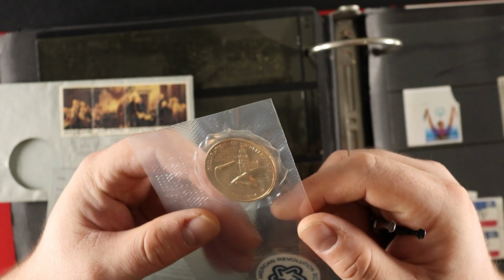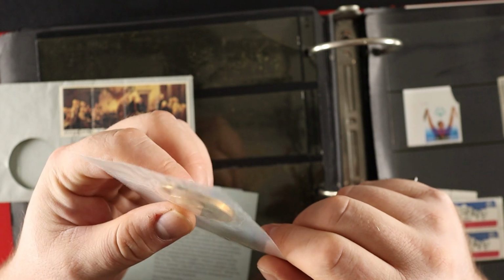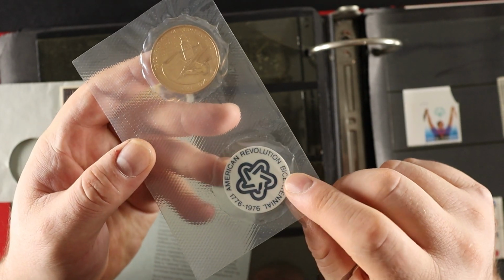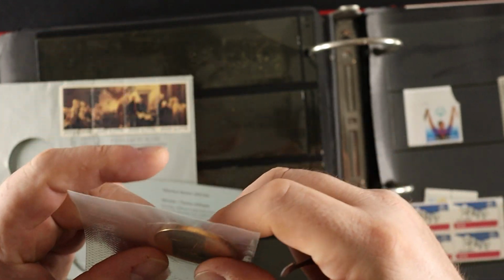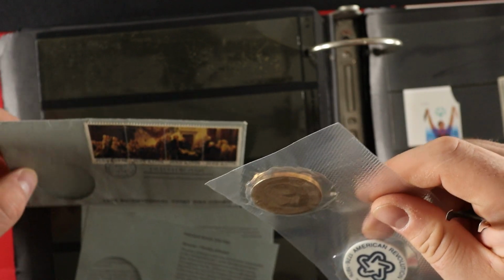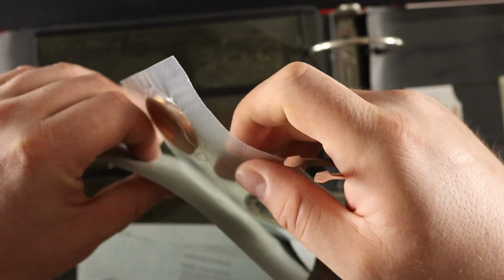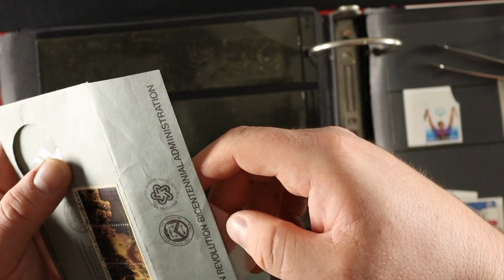I'm sure this is not... I mean, I don't think this was ever real U.S. currency. This thing is ridiculous. Declaration of Independence on the back. Some kind of button here. Huh. Okay, well, yeah, haven't seen one quite like that, at least in my own collection, so, interesting. Criminy, get in there, pal.